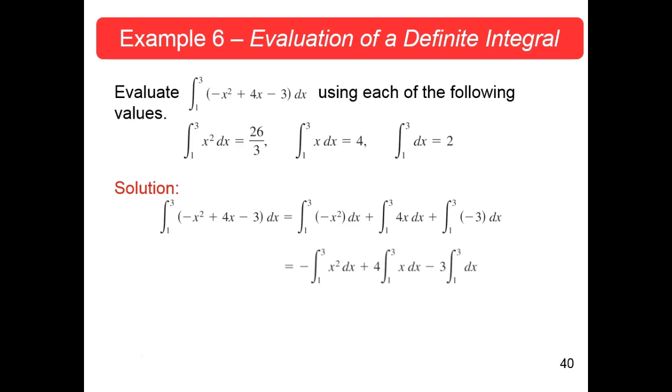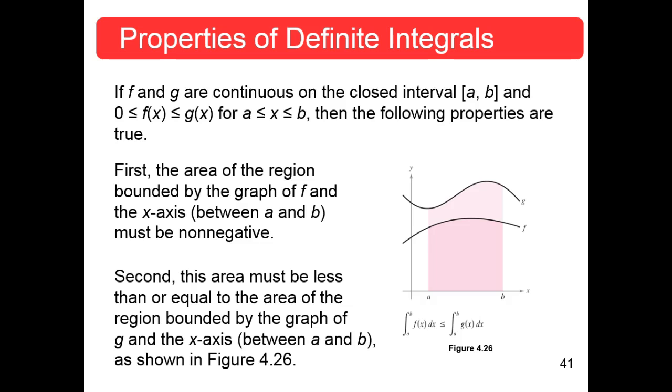So they gave you all those parts. That'll be minus 26 thirds plus 16, 4 times 4, minus 3 times 2, and that gives you 4 thirds. They didn't show you how they got it, but they got it. Make sense? Why are they doing this? They're dragging this out forever, and we still haven't shown how to evaluate one. One more slide here, I think.